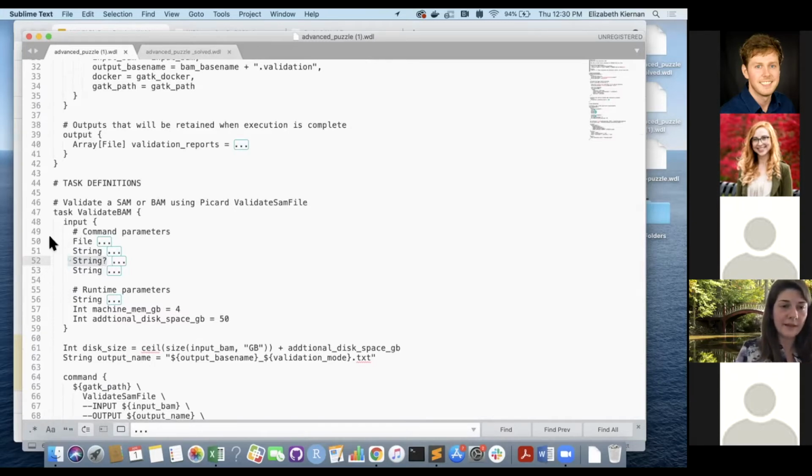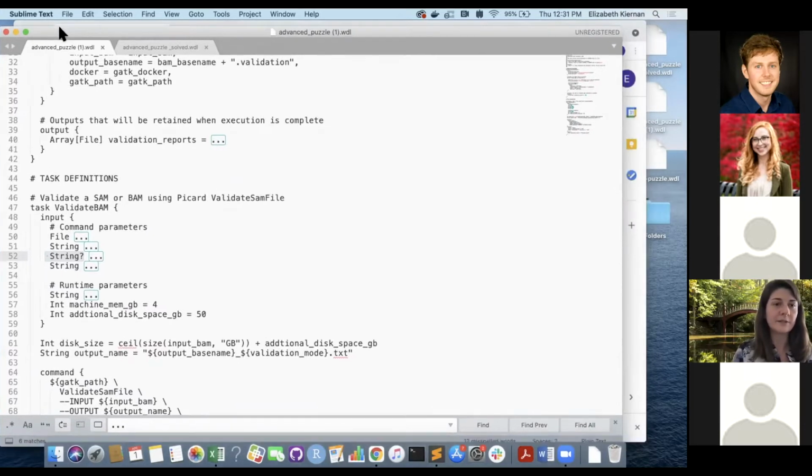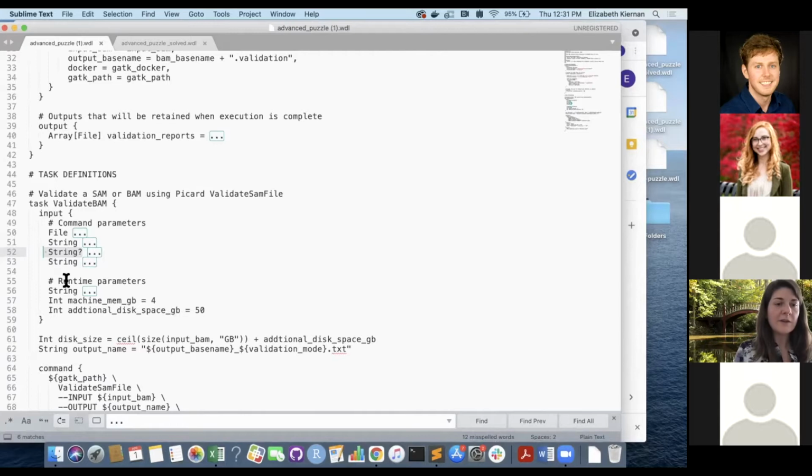I'm looking at lines 50 through 53 if you're following on your own text editor. And we also see that our runtime parameter in our task is missing a string as well. So we need to identify which variable names to put to all of these.